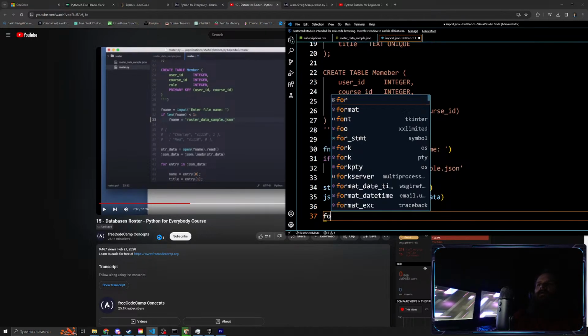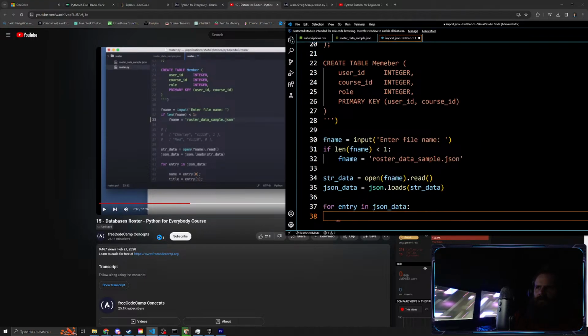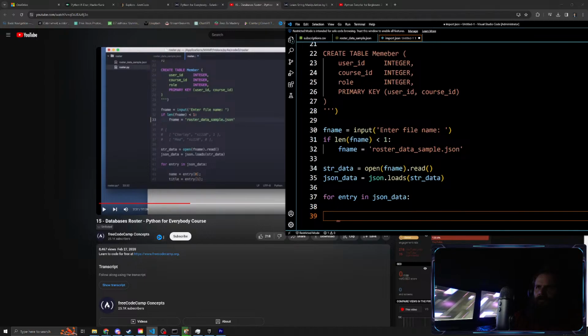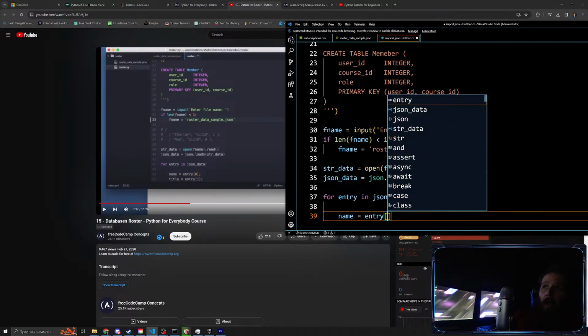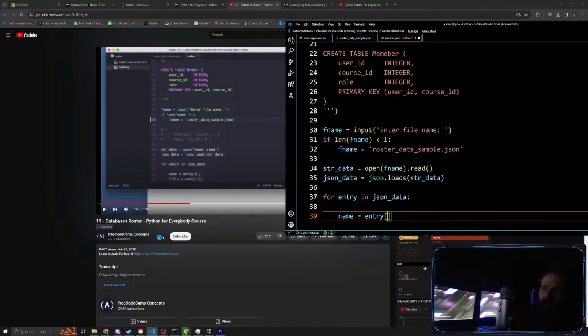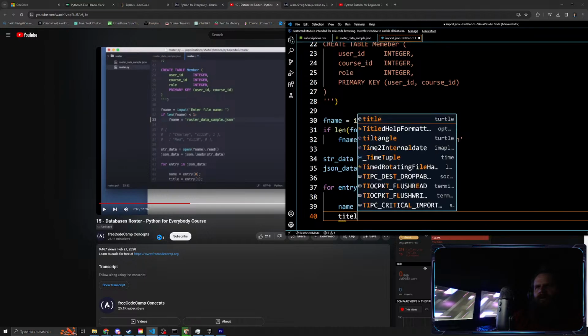Then for entry in JSON data, entry 0, excuse me. Oh, why is it red?